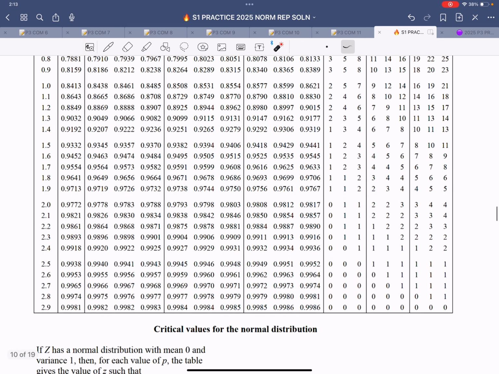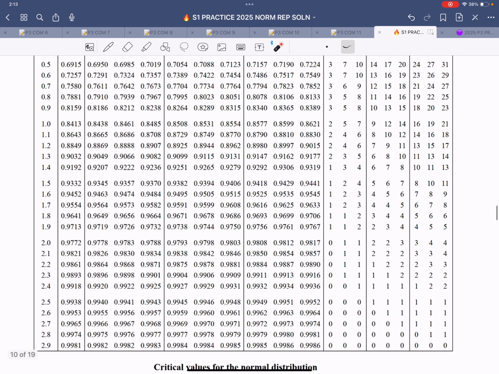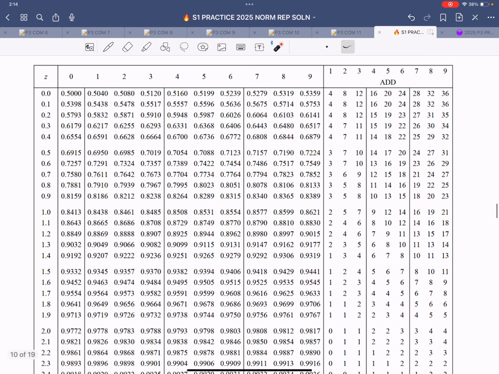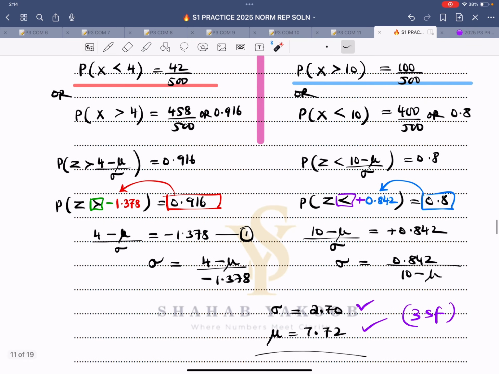So let's go over here and look for 0.916. 916 is somewhere over here. 9115 and this is 9131. So 9115, let me pick this. And 916 means 9160. Actually, there it is, 9147. And let me add 13 over here. So therefore, this is 1.3 and this is 7, and then over here is 13. 13 is under 8. So 1.378. Let me just double check.